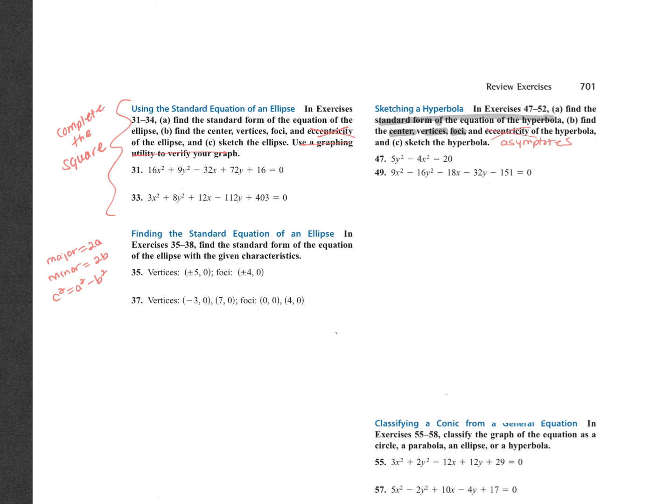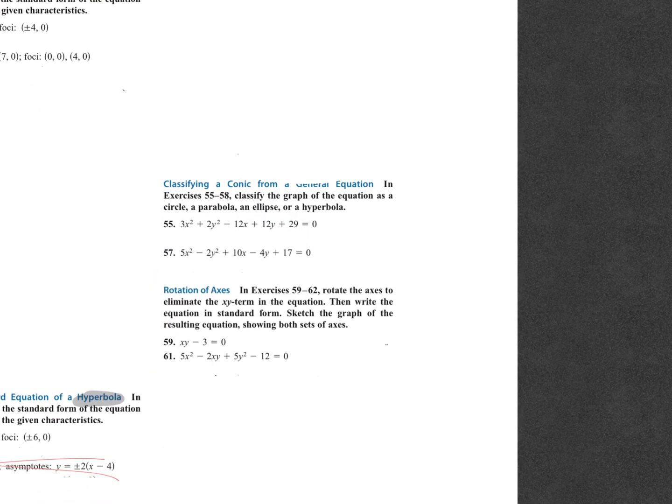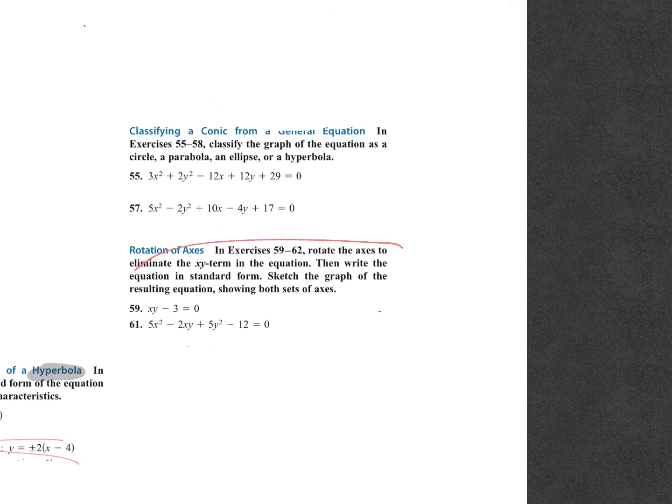Oh, I should have highlighted sketch because obviously you're going to graph that. So this is, again, your complete the square. On the hyperbola, you're only going to do it for one conic, but from that you're then going to graph. So this you're saving because this is Monday's part.